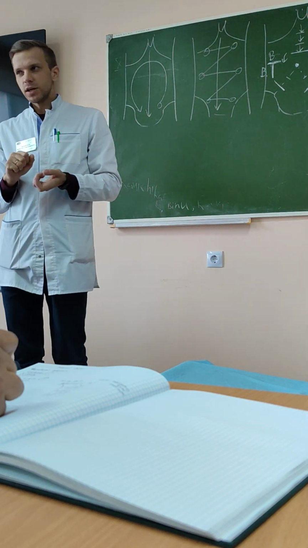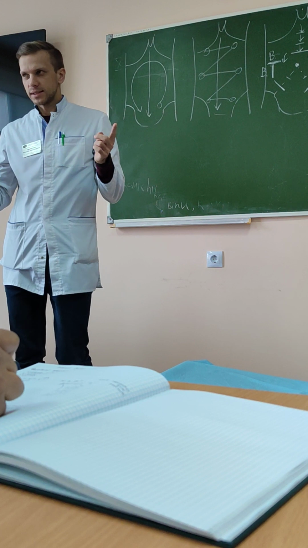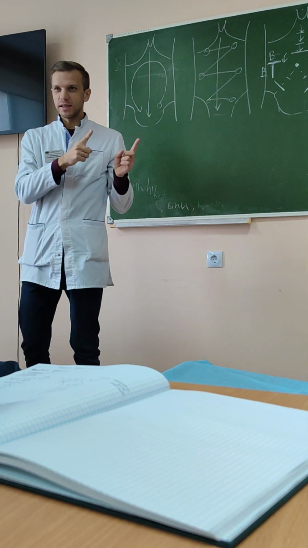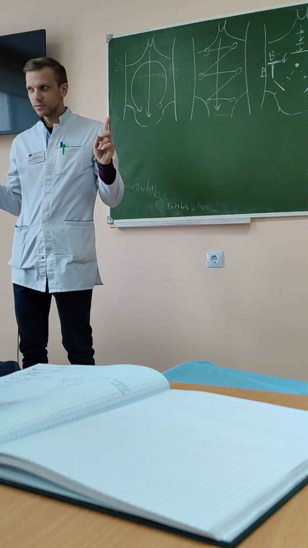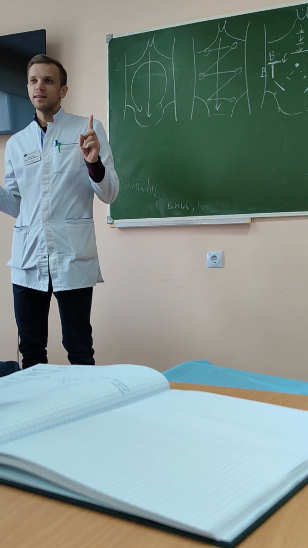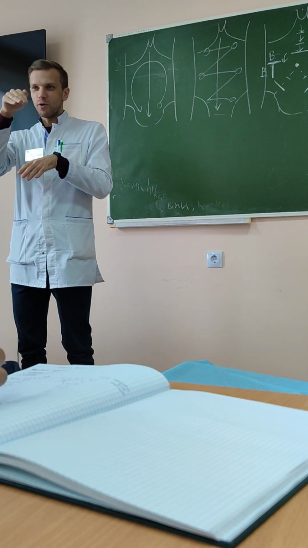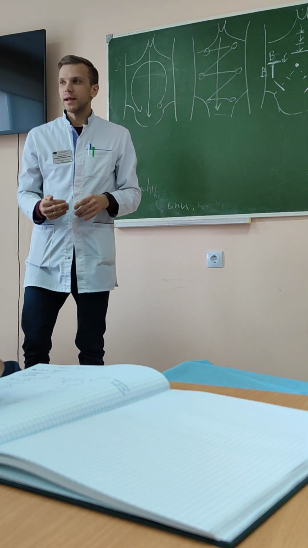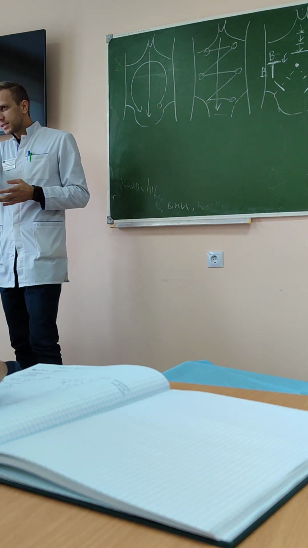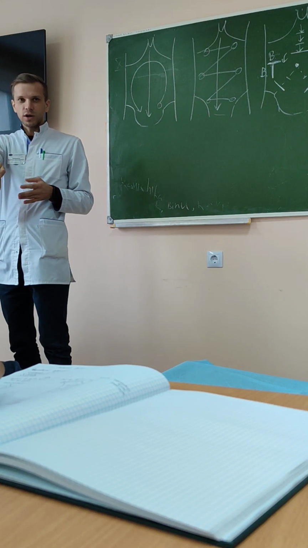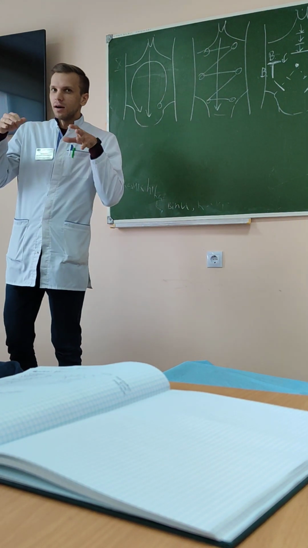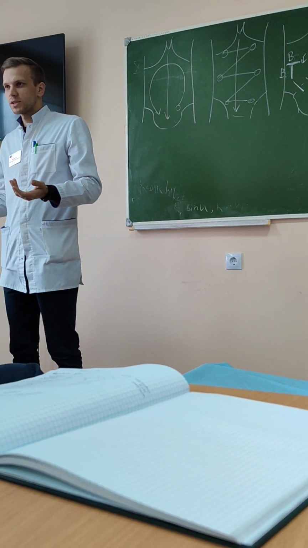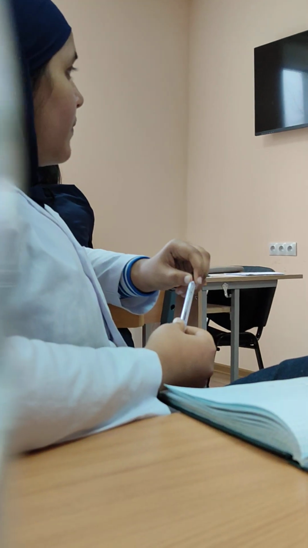The colon has a mesentery from 2 to a maximum of 10 centimeters. In the small intestines, the mesentery is from 20 centimeters to half a meter. It is impossible to move our hands inside the patient's abdomen 20 centimeters or half a meter. And it is impossible to fixate this mesentery, even if we push our hand very, very deep. When we move it, the small intestines will move together with our hands, we will not fix it. That's why it is impossible.